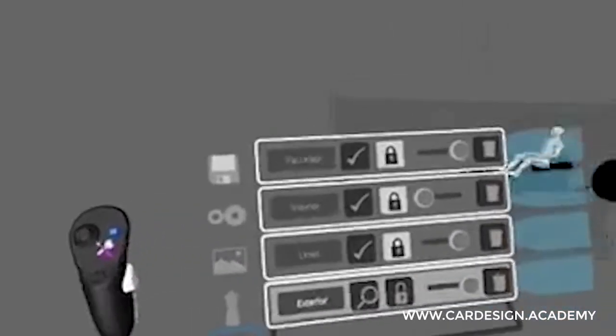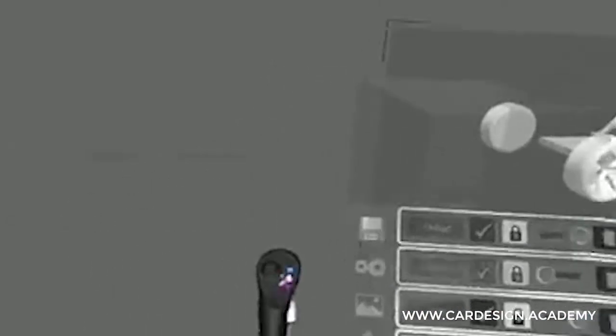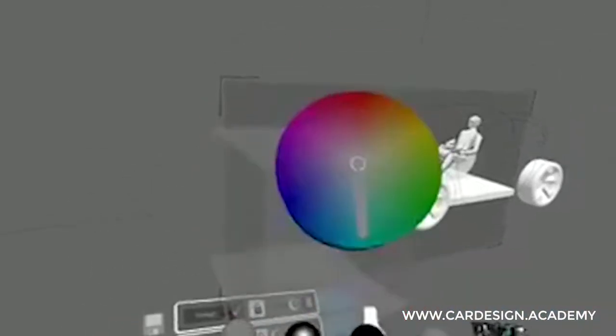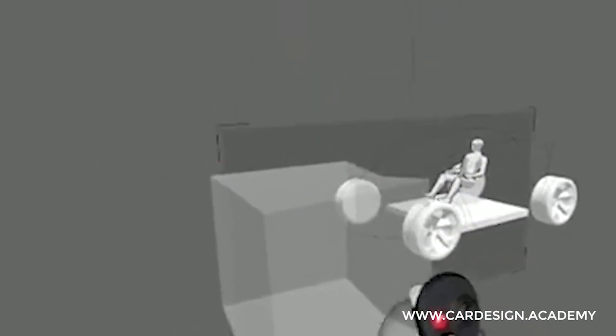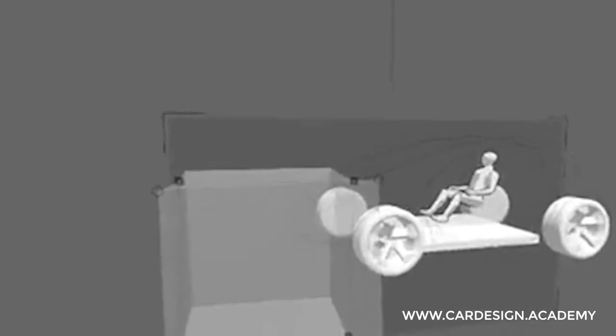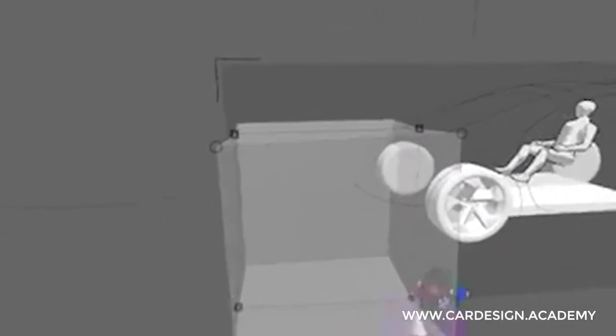First thing I'm going to do is turn this layer into a slightly transparent layer. And I'm going to give this thing a different color so we can see it against the gray background. So I'm going to give it a white. Now it's a cube that's snapped to the center.